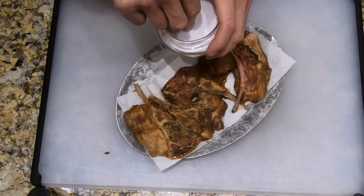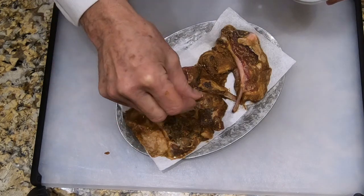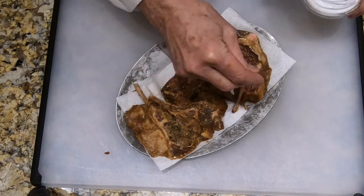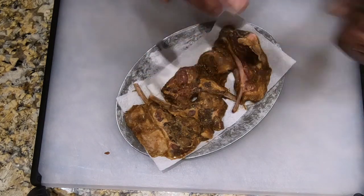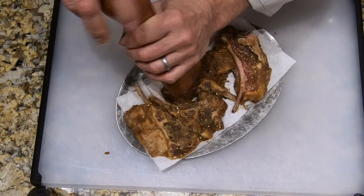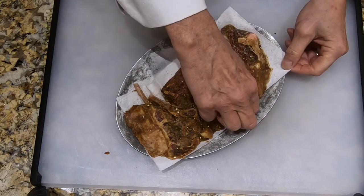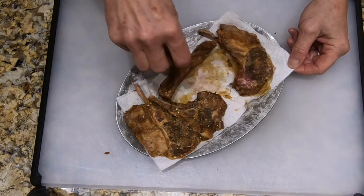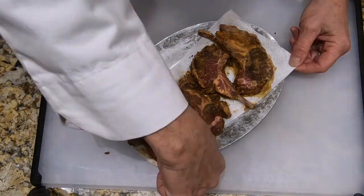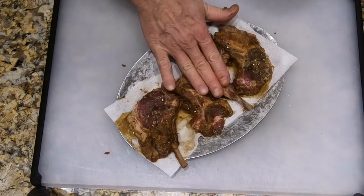All right, now we want to season the lamb. You might be wondering, how long did these marinate? Well, over 24 hours, because I put them in the marinade yesterday afternoon, and it is now evening of the next day. So they were marinating well over 24 hours. But as I said in the prior step, you want to marinate them at least 12 hours. If you marinate them longer, it only adds more flavor, may tenderize a bit more. And you know I like to pat it in.